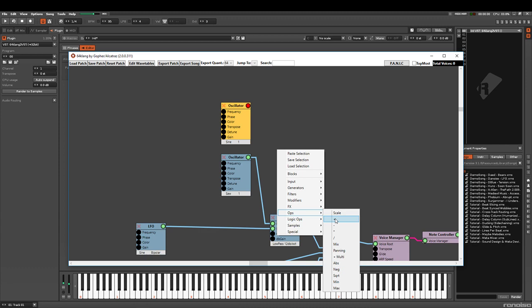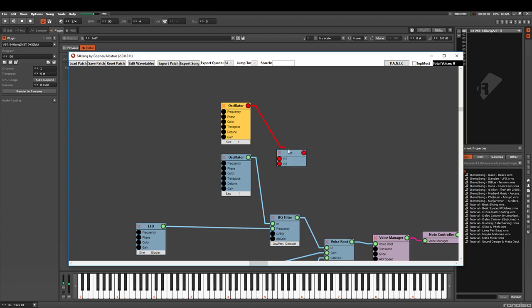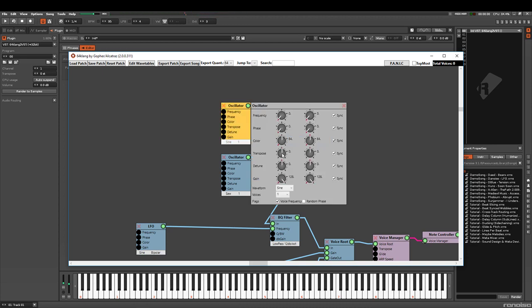No, not the logic, those ops. You can route them to this addition op. And change. You can have more voices for one oscillator. Whoa.